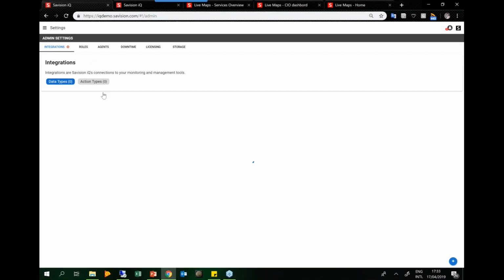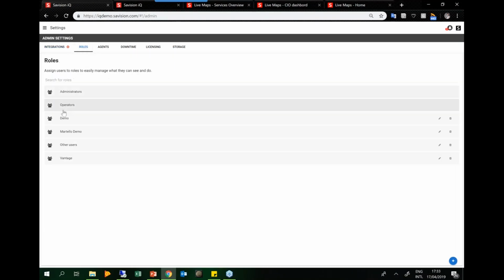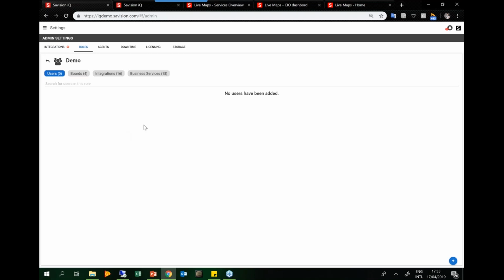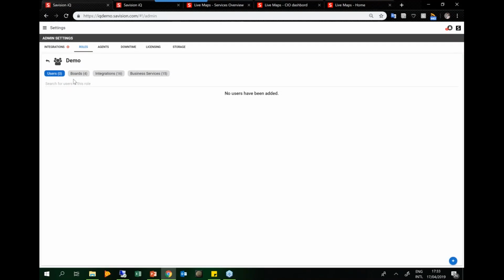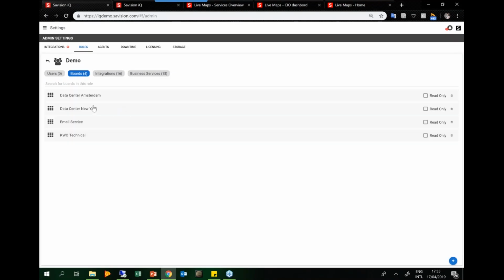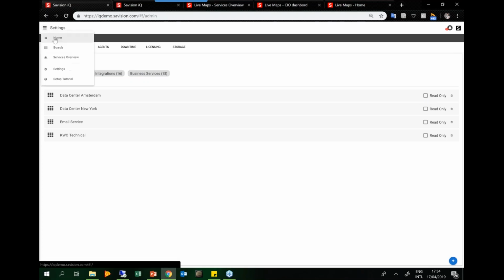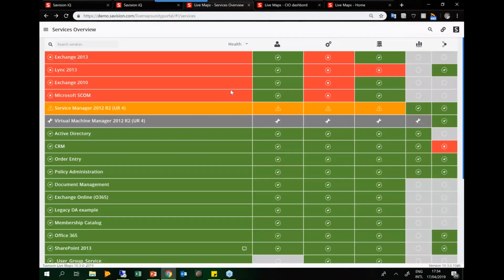Head into settings, roles. You'll probably create a C-level role on there. And I'll just grab this one randomly. And within there, you can add any user or group from AD. So you don't need their account details. You can just add them. And once they're allocated, then you can control which boards they get to see, and if they should be able to drill down and search for different components or see the business service maps. And that can be read-only. Highly recommend that for management, so they can't go and change anything, but they can at least get visibility on the board and see that straight away. That's on the sharing part. I think that covers most of it.